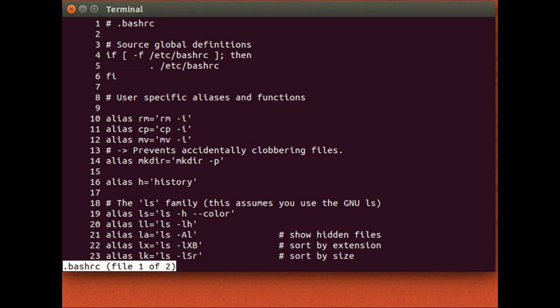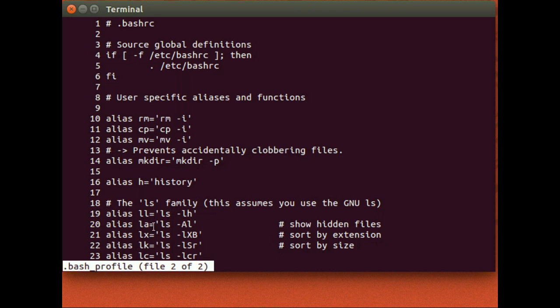So now let's look at line 19. Line 19 in .bashrc is this particular line, an alias ls. It's defining an alias for ls. If I go to .bash_profile, this is line 18, but from line 18 to line 19 there's a line missing.